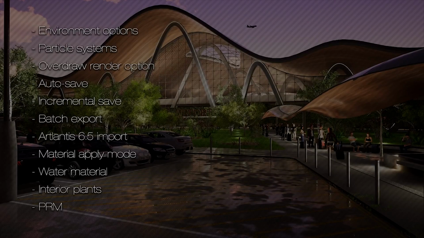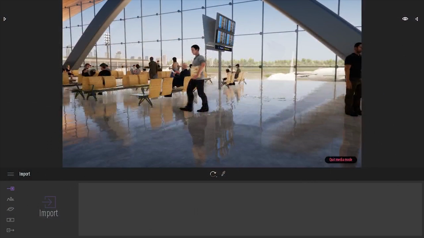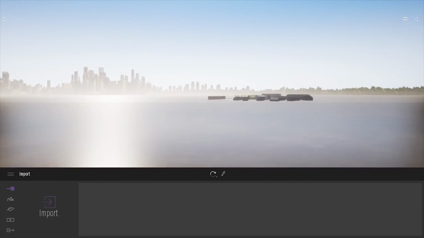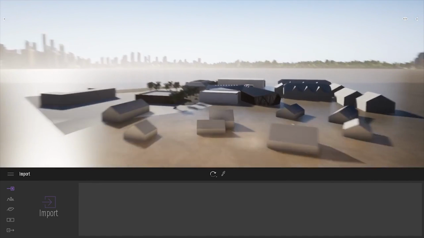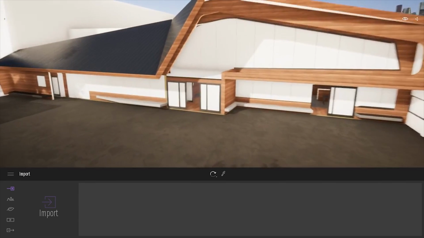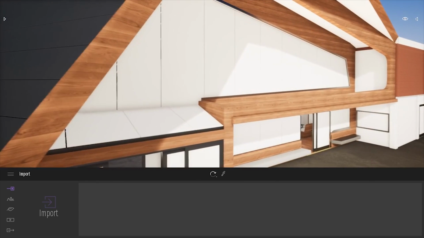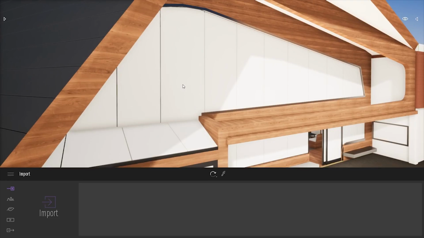So to show you that, let me just load another Twinmotion project. So yes, let me just come back to Twinmotion while it finishes loading my second project. This second project has been done in ArchiCAD. It's one of the demo scenes, I think. It's the Venezuela library. Usually when working with CAD software, you always end up having each piece of your geometry detached from one to another, like this piece of glass I have right here.